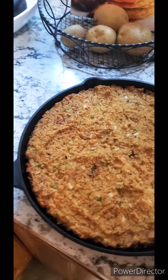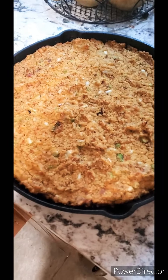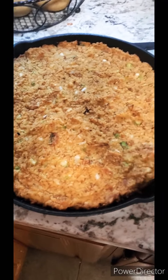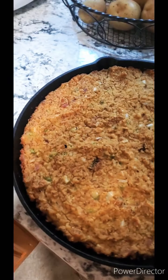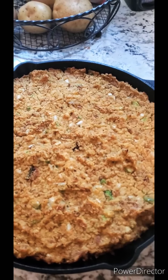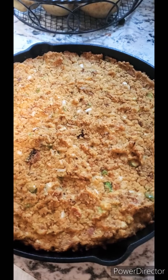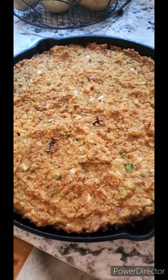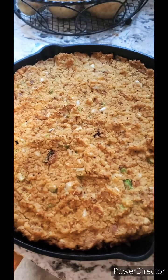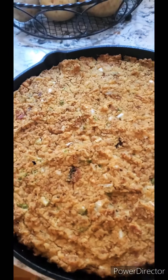All right, y'all, our stuffing is done. Ain't it so pretty? Look at that stuffing. Yes, Lord. It's nice and golden brown. You can see all the veggies in it. There's some chicken up in there. Oh my God, it's going to be so good. It's going to be so good with that gravy from them pork chops. Lord have mercy.